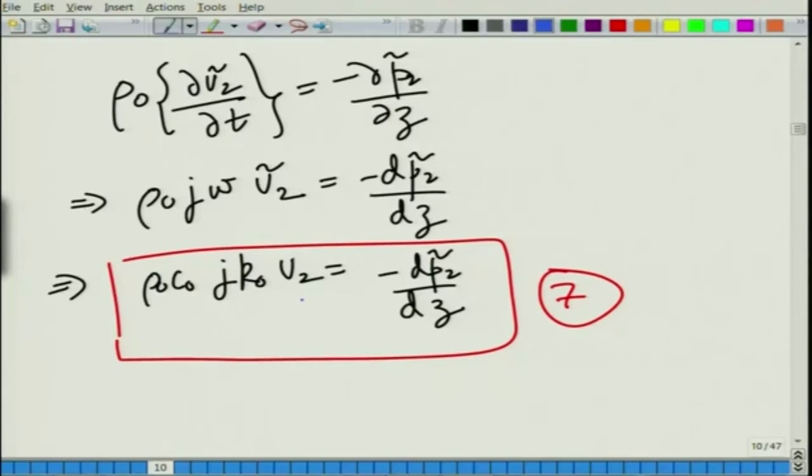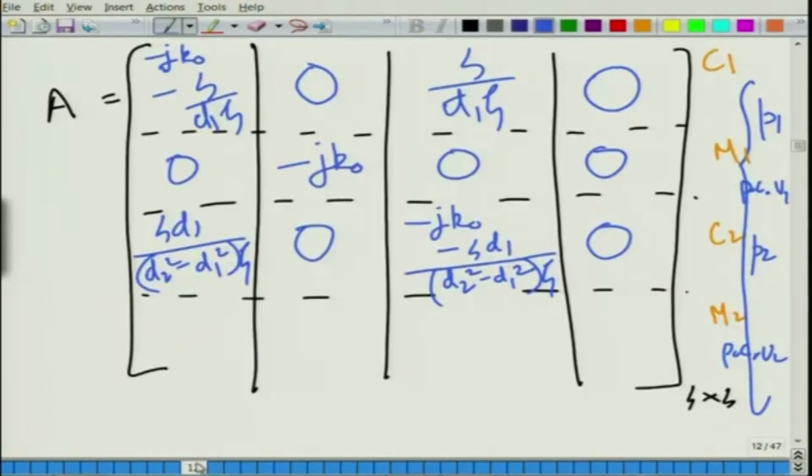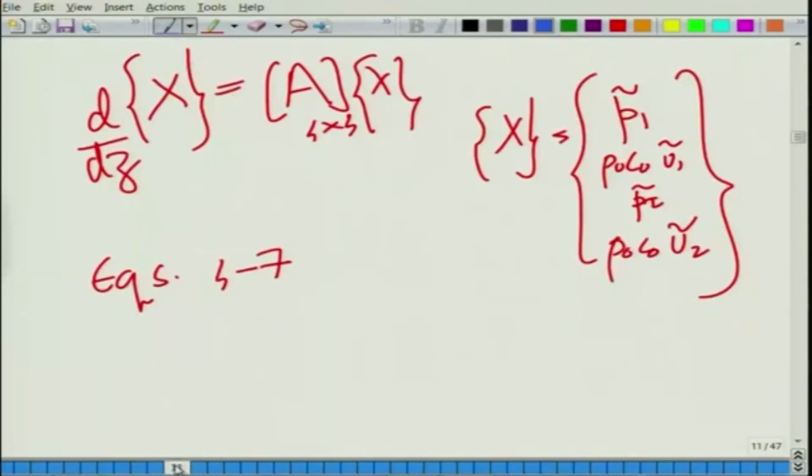Now, this is fairly simple. What we will do is put a minus sign in here, and so they will become minus j k naught. And where should minus j k naught come? It should come somewhere here, because this is multiplied. So this 0 0 0 0 is multiplied here, 0 here, 0 with P2, minus j k naught with this. So we have your A matrix, but remember there is more to be done.